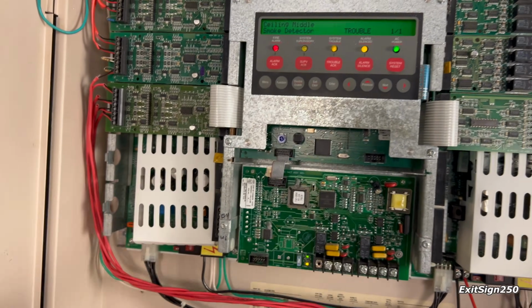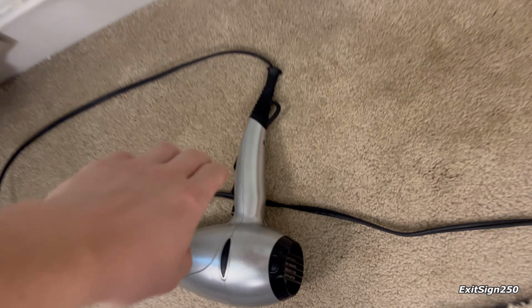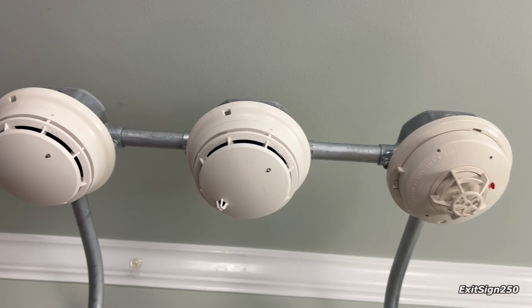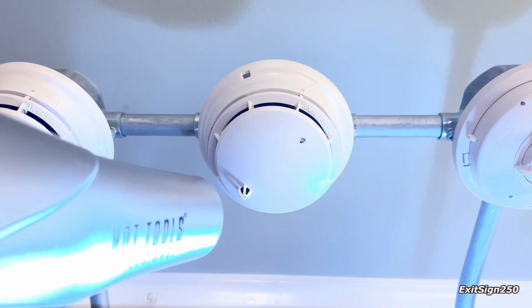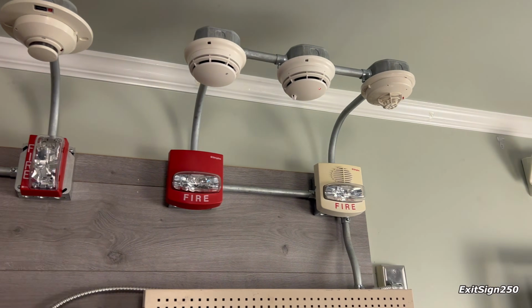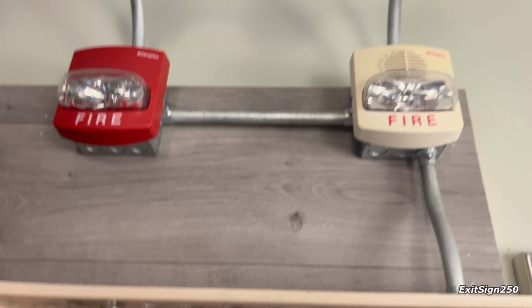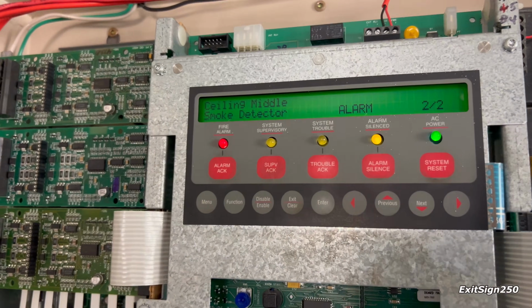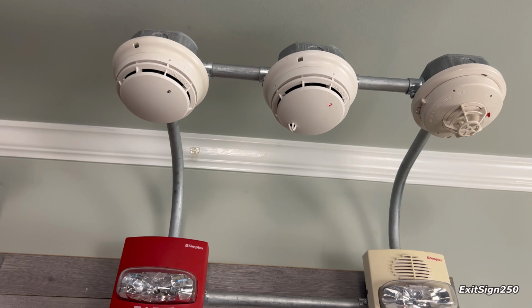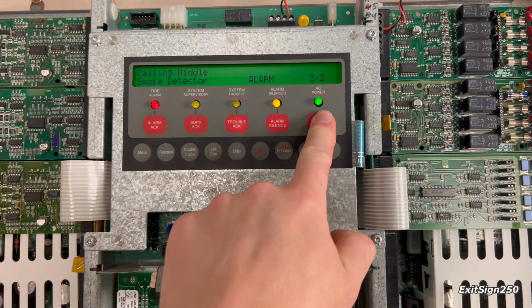Well, now I'll reset the detector. Acknowledge that. Whoops. I'm so used to pressing that button. So we'll reset this detector, air it out, and place it back on its base. So now it's back to reset. The system is still in alarm. It's silenced. Grabbing this hair dryer again, let's activate the heat portion of this detector. So look at that, I re-alarmed the same exact zone. Isn't that pretty cool? But of course, like I said, the device that originally activated the zone has to be reset to make it work. But still kind of neat. And reset the system.